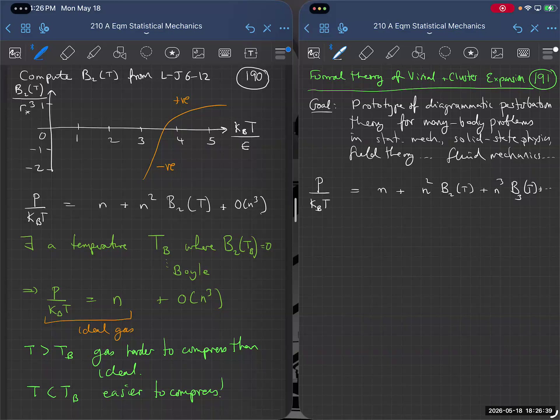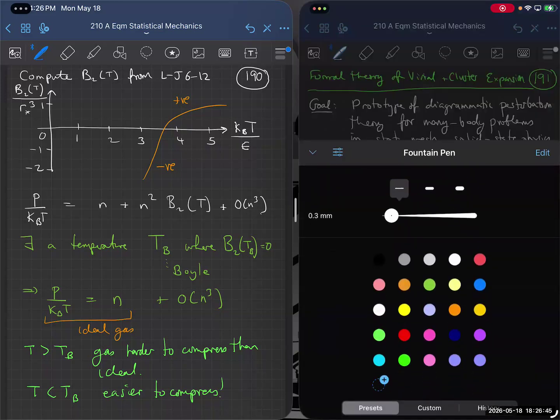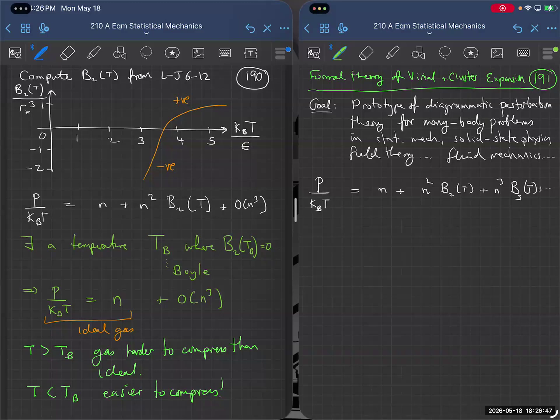So let's do the basic idea. Of course, we're going to be using the configurational integral. So we're not going to use the virial equation of state, at least for this. We're going to just calculate the partition function exactly, and we don't need to compute the partition function with the momentum degrees of freedom, because we know that those are just Gaussian, and those just give you factors of the thermal de Broglie wavelength raised to the 3N power. So we've covered all that before.